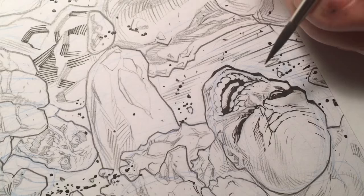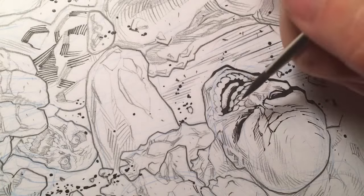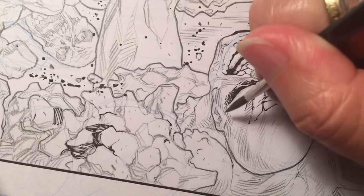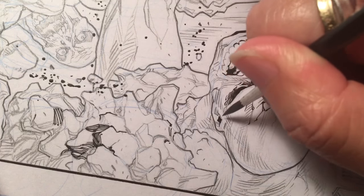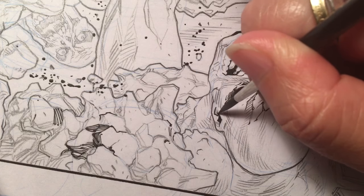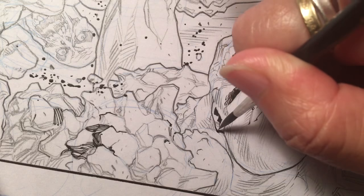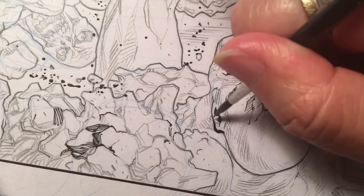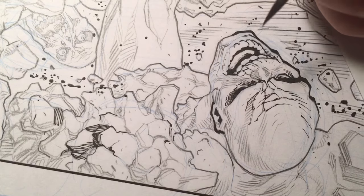So, yes. So this wonderful, wonderful fella here. I'm inking everything in brush, just because it's what I have right now. And inking with brush is kind of cool, because you can just go in and fill in the blacks as you go. See? Like little squares like that.